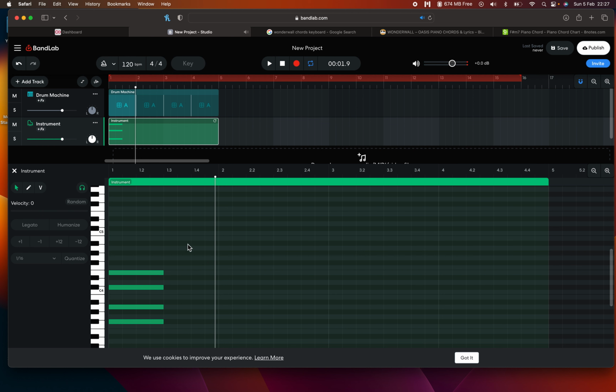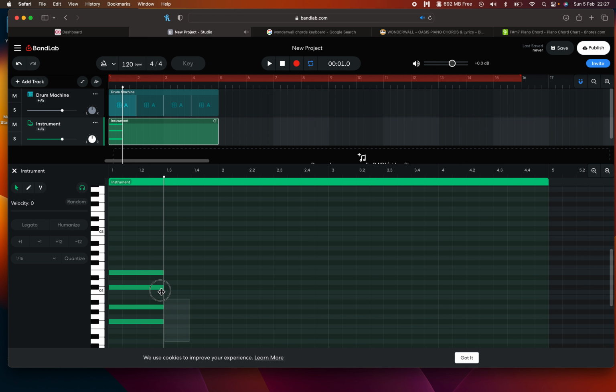So that's the first chord done. And now you need to start thinking where the lyrics are eventually going to line up with these chords. So in the original song, you hear a bunch of these F sharp minor chords. I'm not going to copy it exactly like the original.